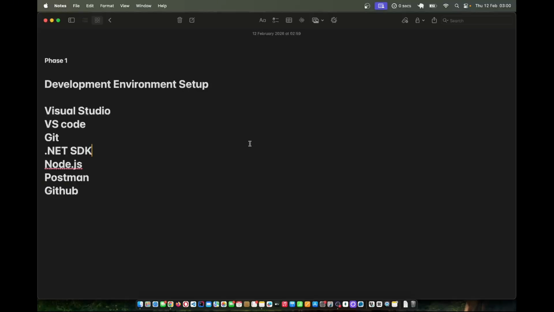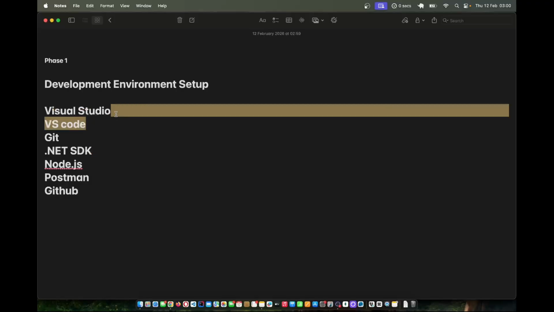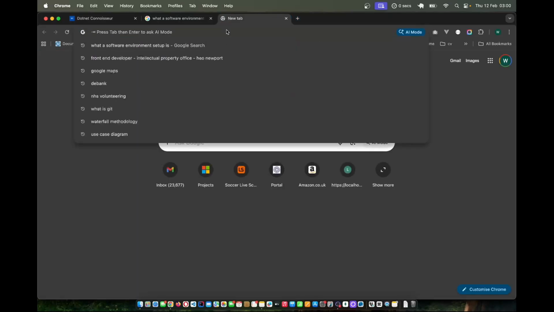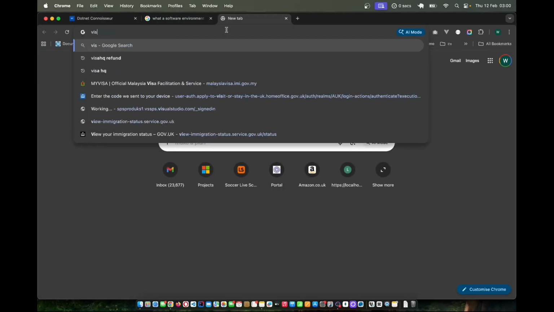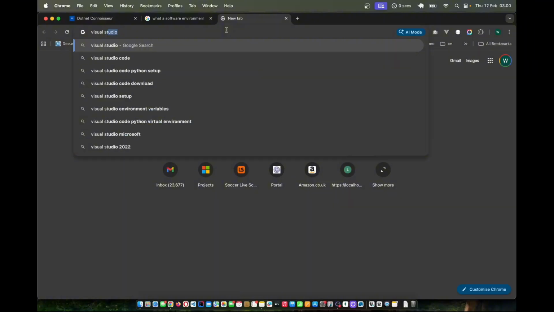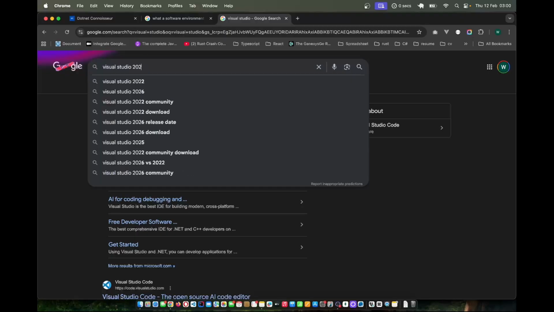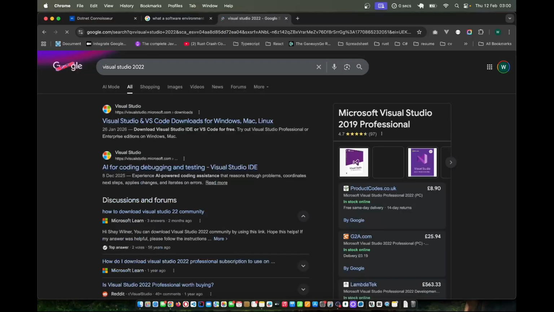The first thing we'll be downloading is Visual Studio. Just go to your browser. If you're on a Mac, note that Visual Studio has been deprecated for Mac, so endeavor to download this on Windows if you have it. You can just skip this part if you're a Mac user.